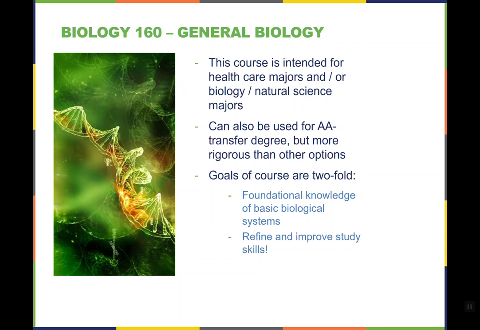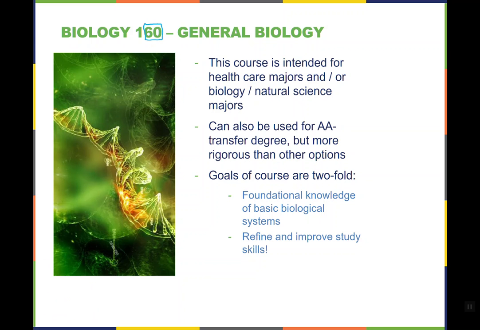All right, so let's get right to it because we've got a lot to cover in this first lecture. Biology 160 is general biology, and it's easy to fall into the trap of seeing the one at the front of 160 and thinking, oh, this course is going to be a piece of cake. It's easy. It's only 100 level. Please note, though, that there is a 60 after the one. So I'm going to grab my pen here and circle that.